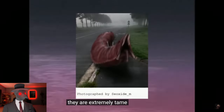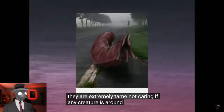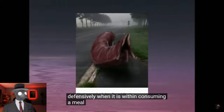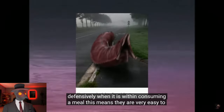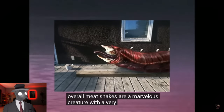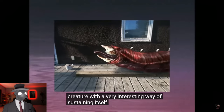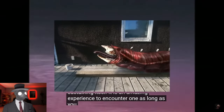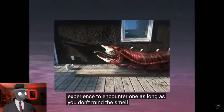They are extremely tame, not caring if any creature is around them, only acting defensively when it is within consuming a meal. This means they are very easy to tame. Overall, meat snakes are a marvelous creature with a very interesting way of sustaining itself. It is an amazing experience to encounter one, as long as you don't mind the smell.